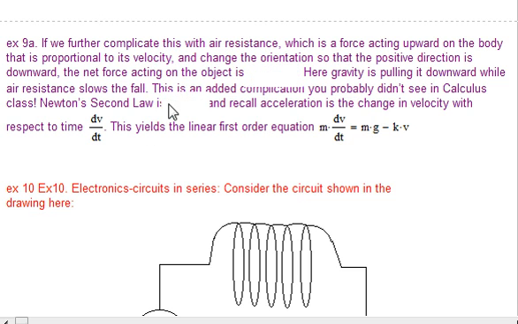Anyway, Newton's second law is force equals mass times acceleration, and recall acceleration is the change in velocity with respect to time, dv/dt. This yields the linear first order equation: mass times acceleration equals force pulling it down minus force pushing it back. And with this, we could do a little integration and solve that one. Actually, that one looks pretty easy to do as a separable equation. But it's also a linear first order, and those are all things in our near future.